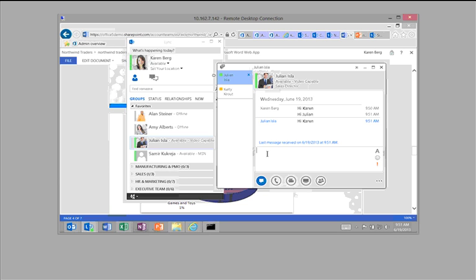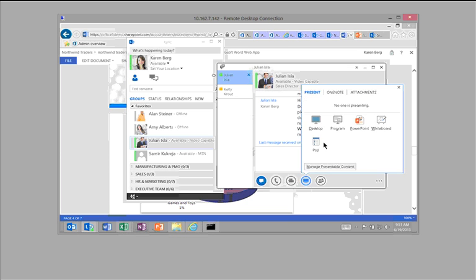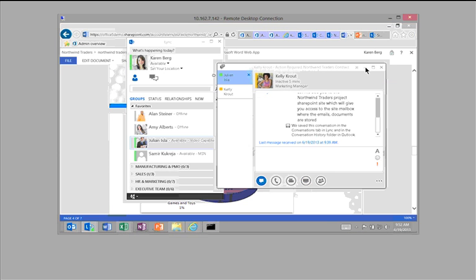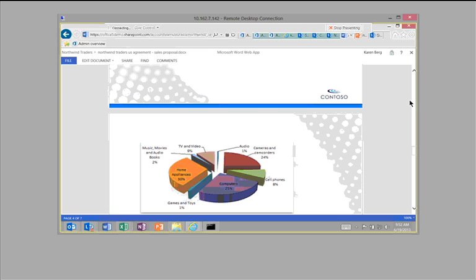And she wants to ask if there is a pie chart that we could add here. And she wants to make Julian aware of what she's referring to. And I'm going to speed up a little bit in the interest of time here.